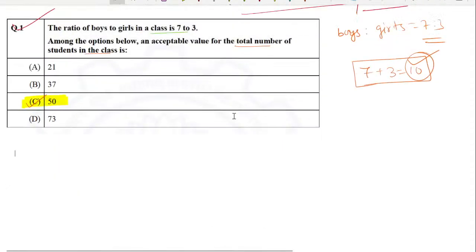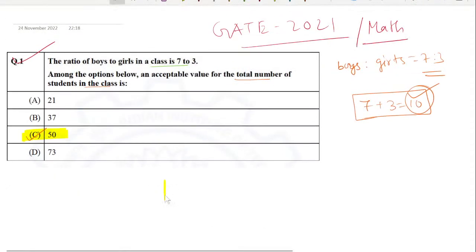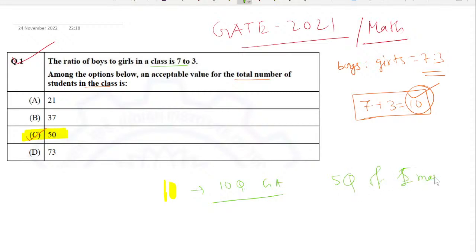And one more thing is that there are a total of 10 questions in the general aptitude section of GATE 2021, and you all know that in each paper of the GATE exam there are 10 questions of general aptitude. Five questions are of 1 mark each, and 5 questions are of 2 marks each. So a total of 15 marks comes from the general aptitude section in the GATE exam.